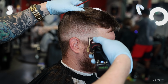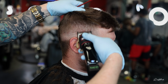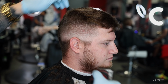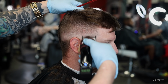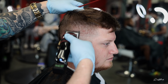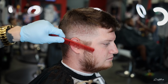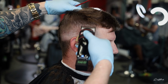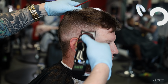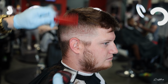So now we have a number 1 guard, and now we're going to start below the darkest guideline, and we're going to just fade with that 1 open into that 1.5 that we did previously. So that's all it is, man. It's just keeping that 2.5 or 3 in the parietal ridge, and then just going down a step each time. You're dropping a little bit lower, blending into that previous guard until it's bald.